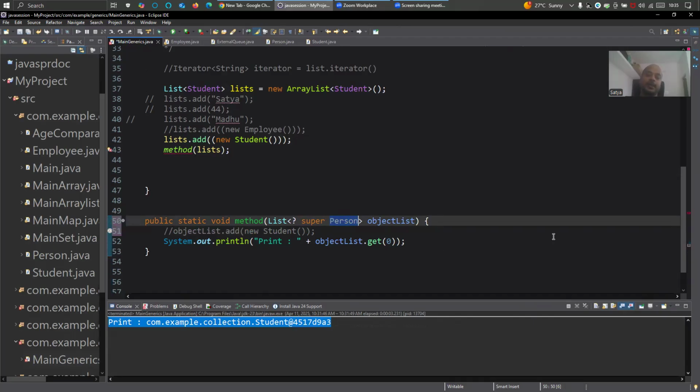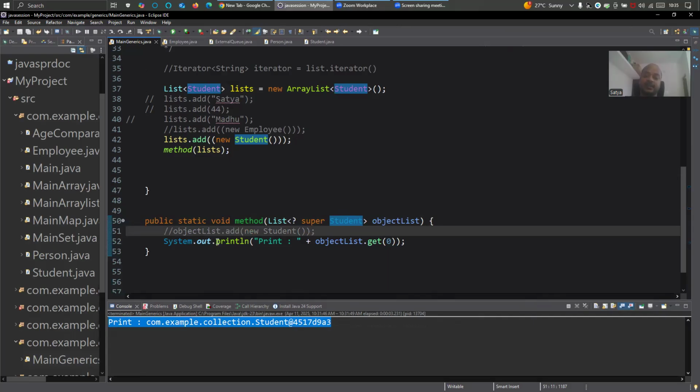So use super and make it student. So in this case, what happened? This is the reverse case. In this case, what is it saying? This method will accept any kind of collection that uses the generic type of student and its super classes, that it will accept, right? Student and its superclass, not the inherited of a person, student and its superclass. That means it will also hold person, right?